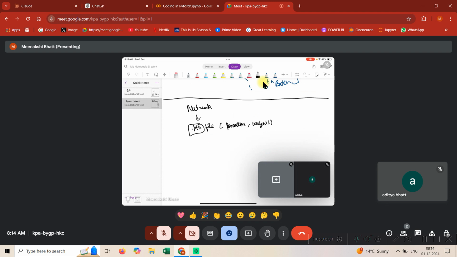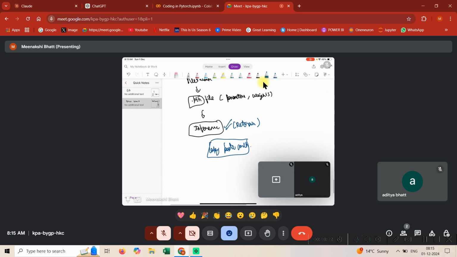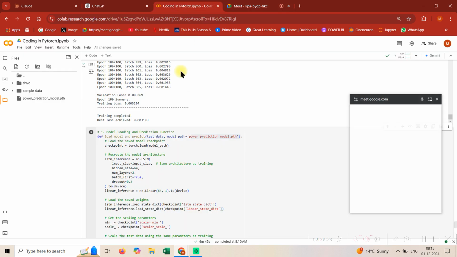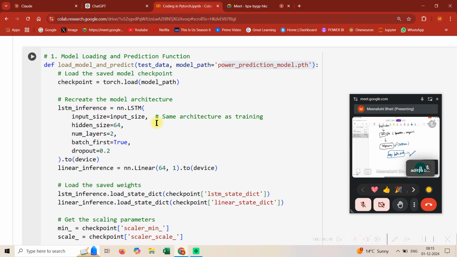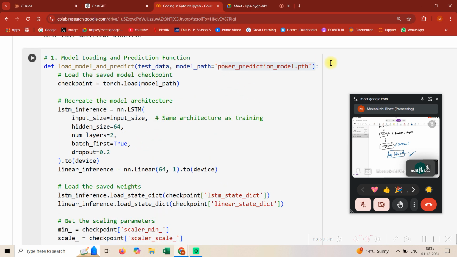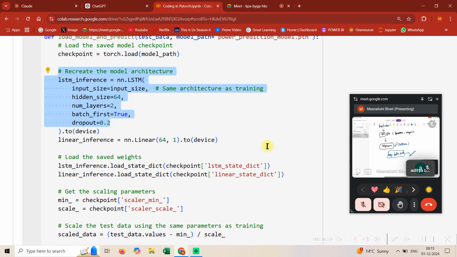Now at inference, what does inference mean? It means once you are using it for prediction, you don't have to retrain or do anything. You can simply copy paste the architecture that you have used. So someone has given us this .pth file, and we are just copy pasting the model architecture.